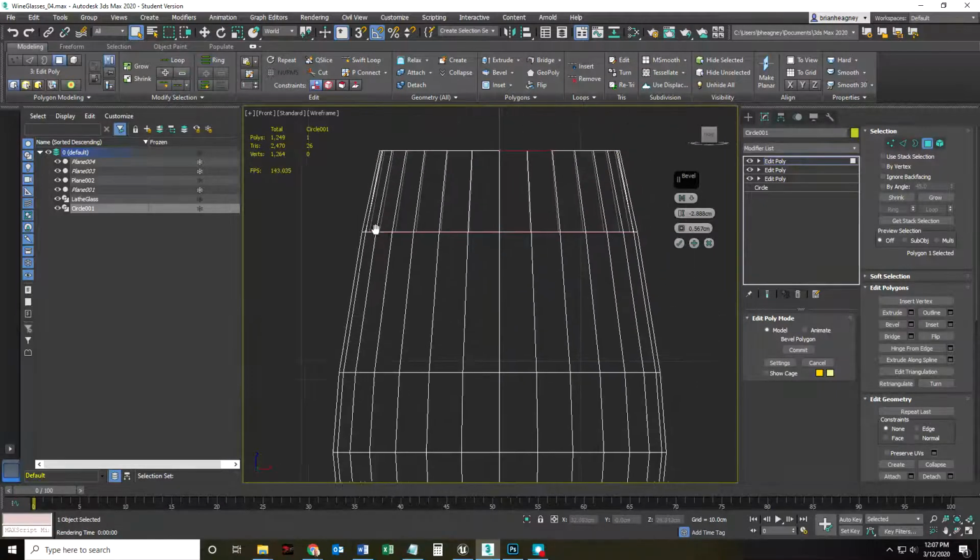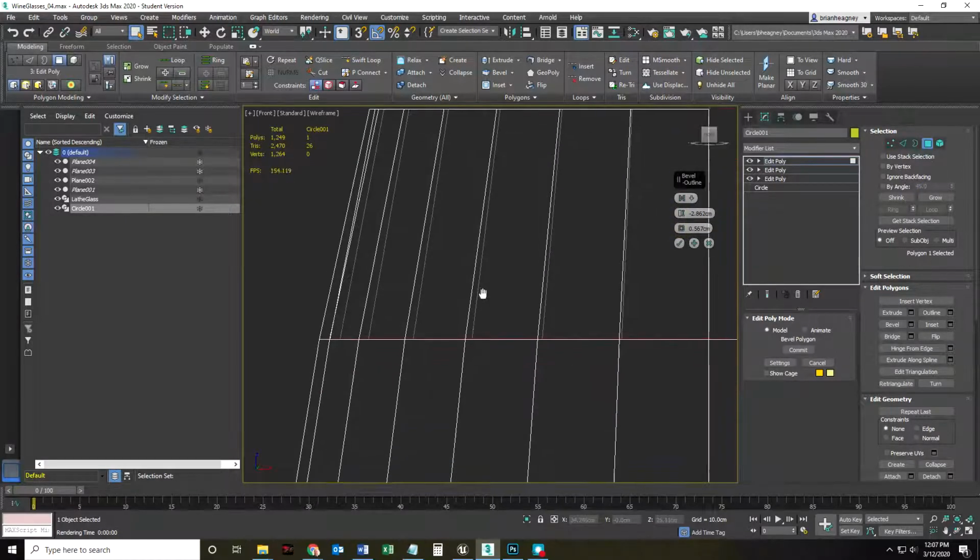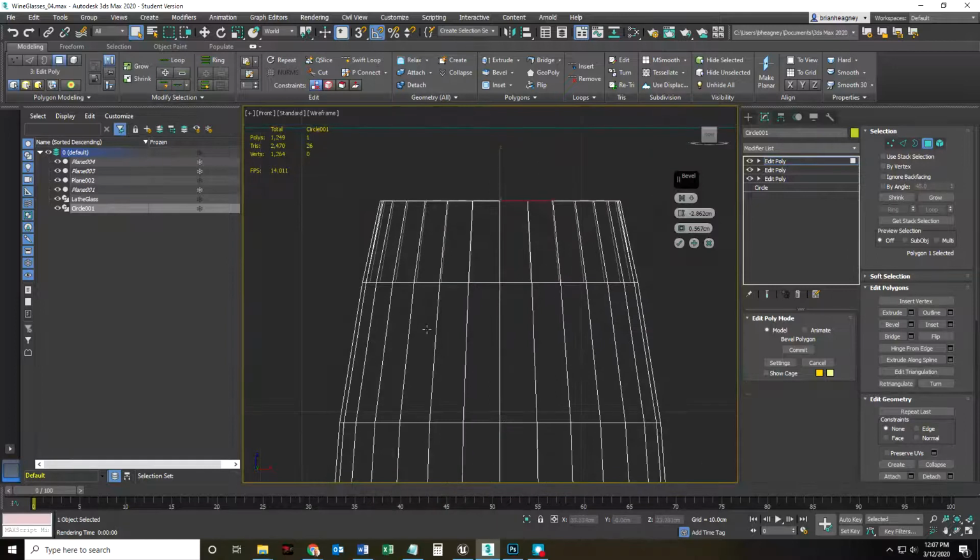Or I'm going to keep the same width at the top. As I go downward, I'm probably going to be giving it a slightly thicker width, so that it actually mimics the width of a glass.